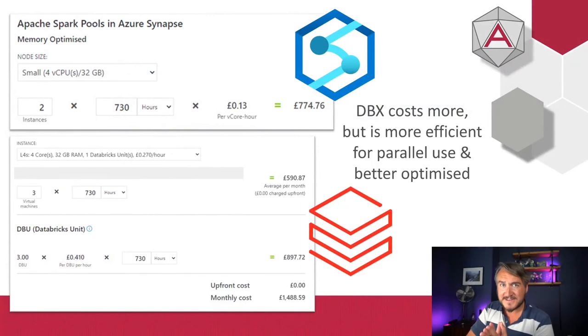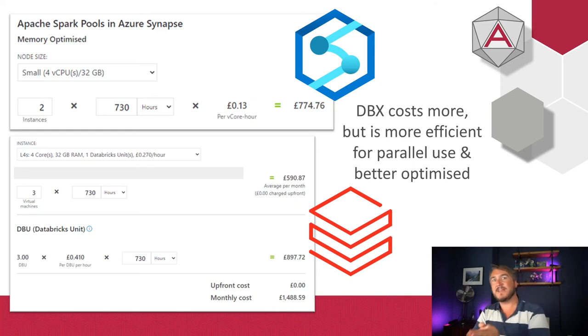Finally, a bit on price. So Synapse, in a nutshell, looking at the pure thing, Synapse is cheaper. However, this is preview costing, so we don't know the actual final costs yet. And Databricks has a license fee. So we assume that Databricks is a little bit more expensive, like for like. And this is assuming if we turn them both on for the same amount of time at the same scale, which isn't always going to be the case.